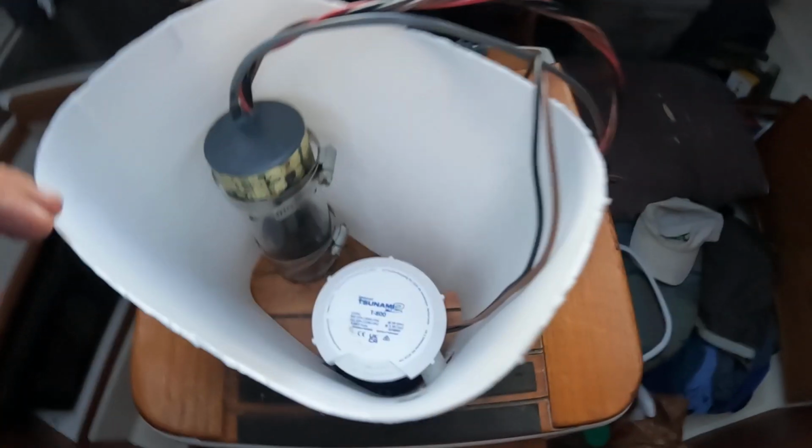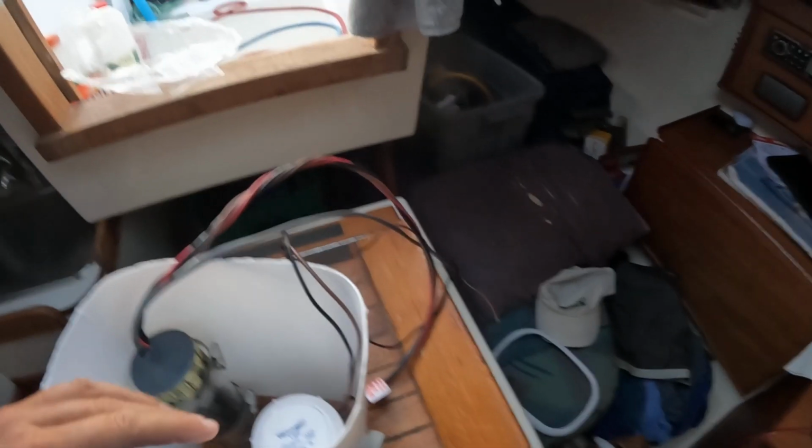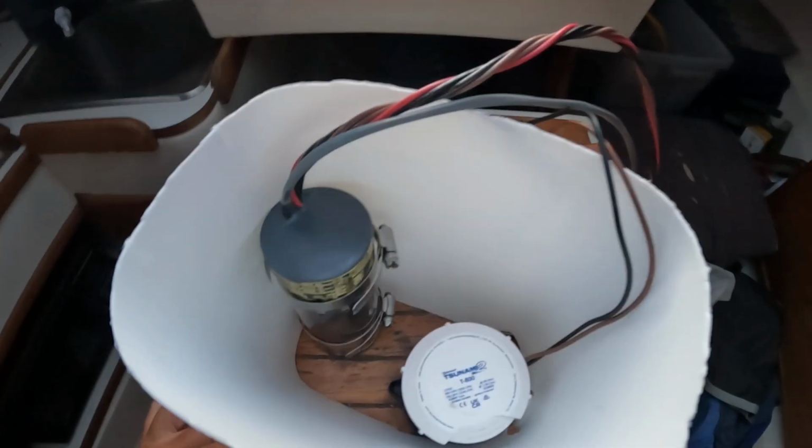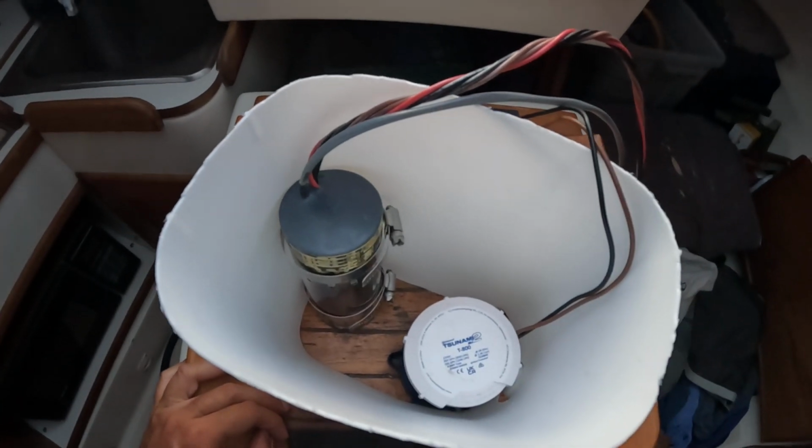Alright, so here's what it looks like. So then all the wires come out the top, and I can connect them out of the bilge water, and that should hold everything in place.